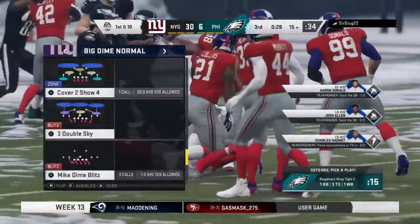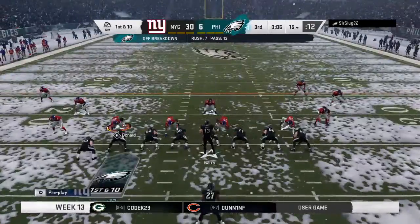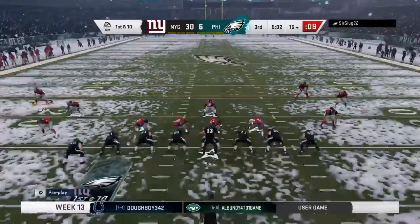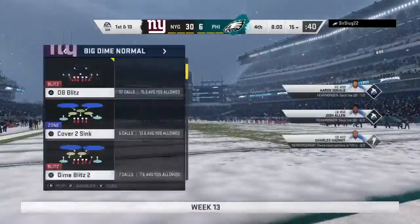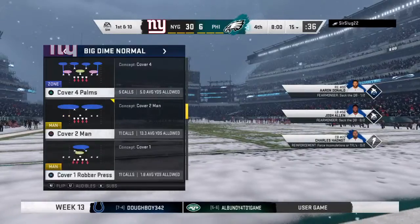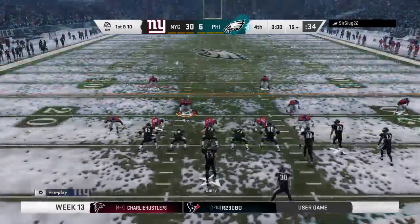At this stage of the game, the run-pass numbers are a little bit out of whack because most of the yardage has come through the air. But in a sense, that just sets things up for big runs like that because the defense might be a little bit off balance. They pick up another first down with that run. And as they come to the line, they will not be able to get off another play as time has run out on this third quarter. We'll return with more after this break.